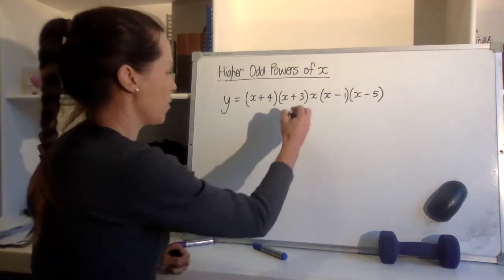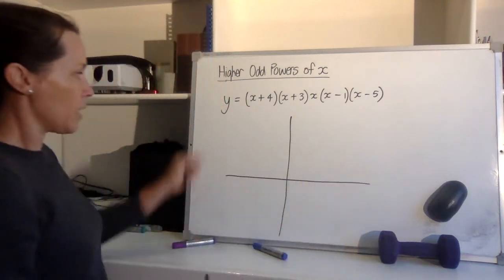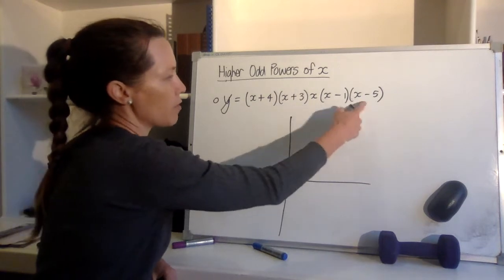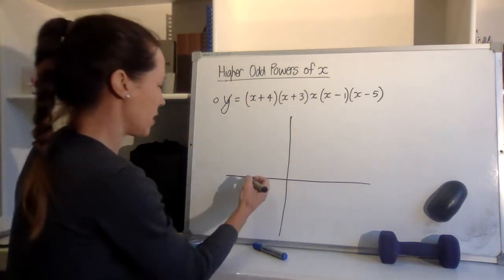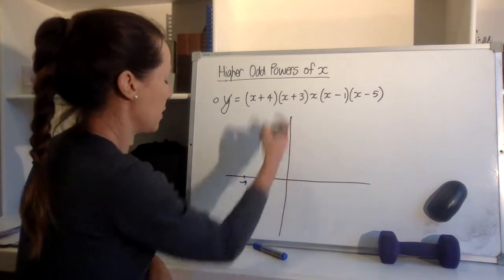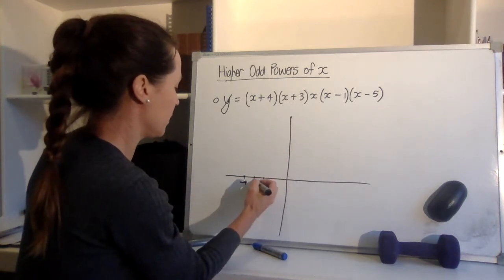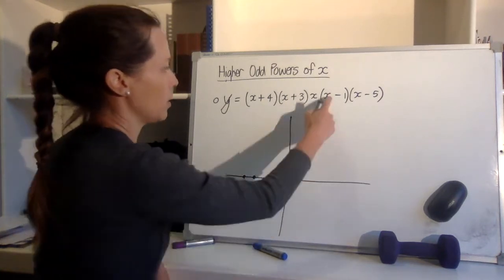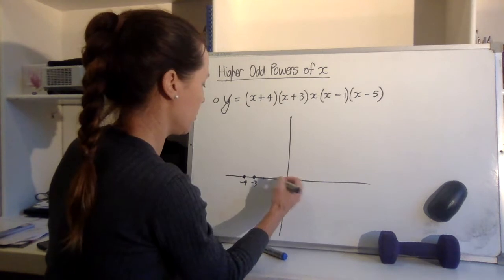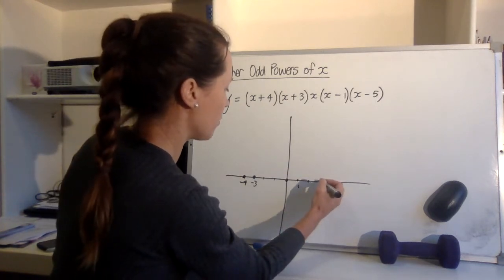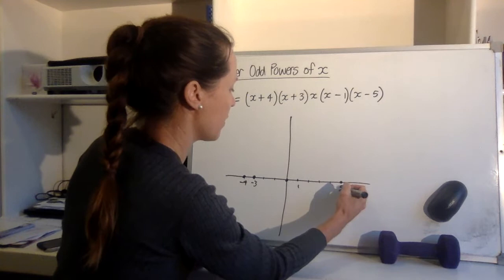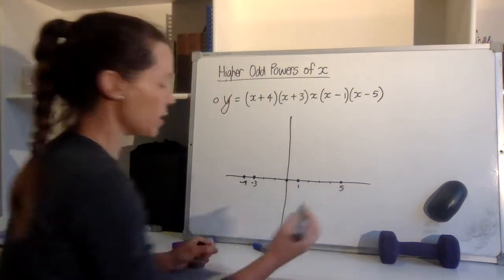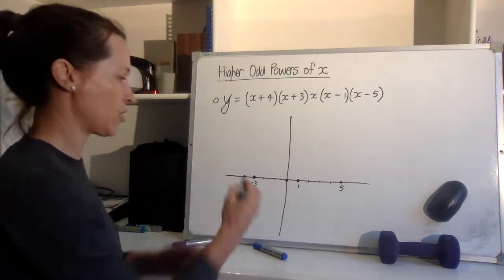Now, let's put the points in that it's going to wobble through. If we let y equal 0, imagine it there, then one of these parts must have been 0. So either x was -4, -3, so we've got a spot here, 0, 1, sorry I don't have much scale here, or 5, 2, 3, 4, 5, let's put 5 there. Okay, now we've got some points that we need to go through. We've got 5 points. We can just literally do some wobbles and make sure it goes through all the points.